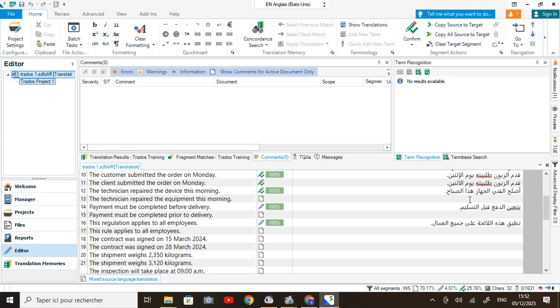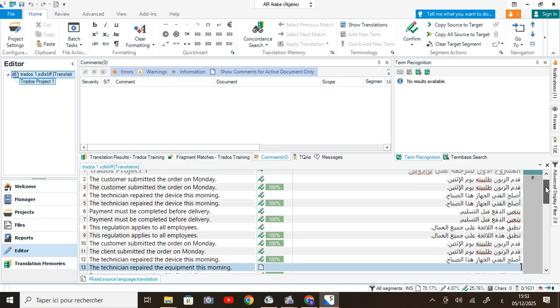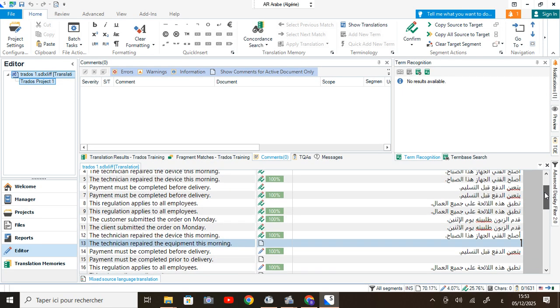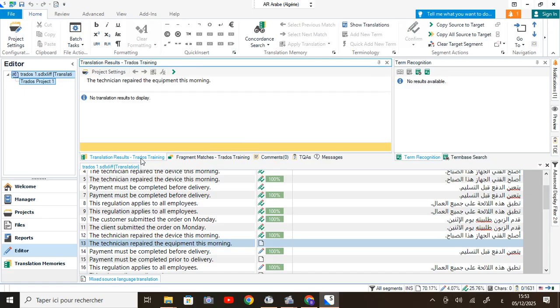So the system is not suggesting any fuzzy matches, as you can see, because we only got here perfect matches. So let's see translation results. Yeah, no translation results to display.